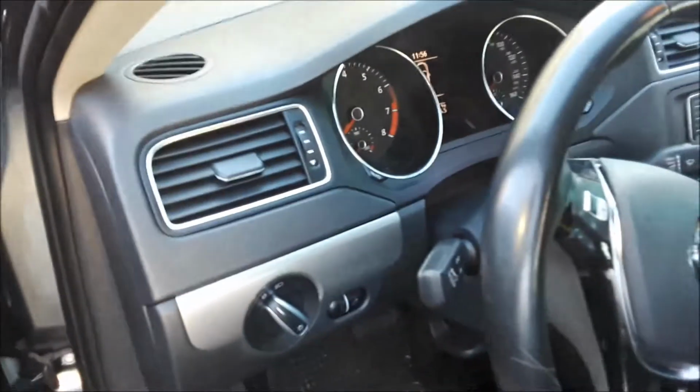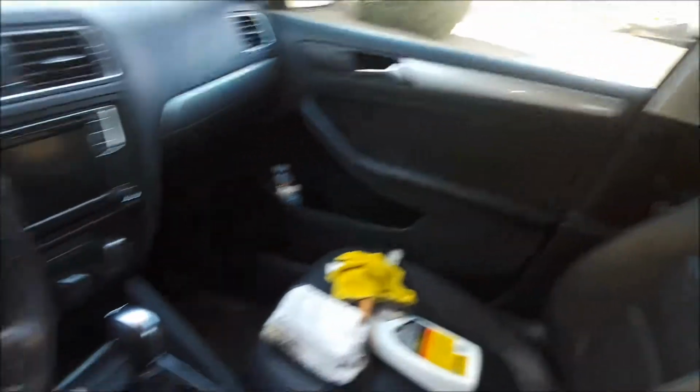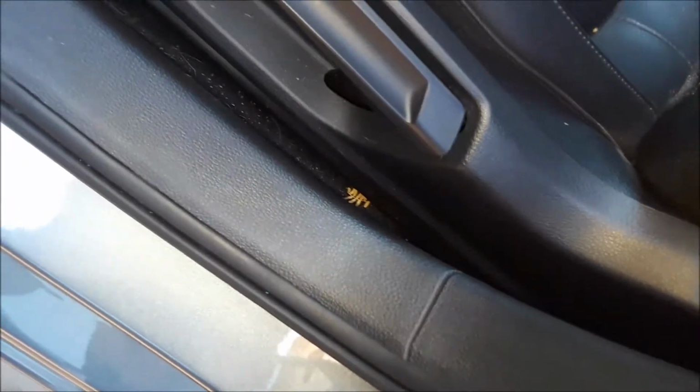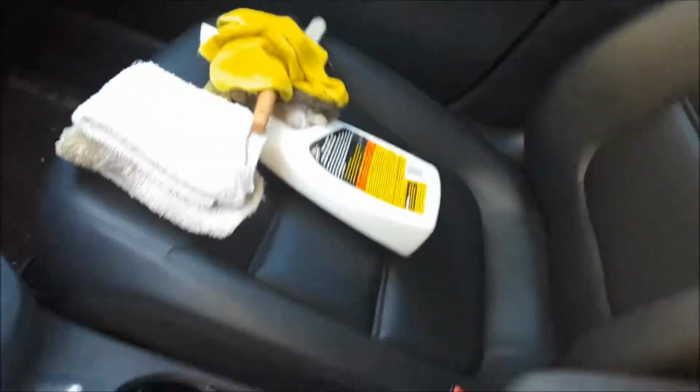Okay, now we're going to detail out the inside of the car. This shouldn't take long. The car is in pretty good shape. I'm going to start by removing the floor mats so that we can vacuum out from underneath and scrub those a little more intensely outside the car. I have a crevice tool that I can use to get all the stuff down inside. I've cleaned out all the small debris out of all the little cup holders and nooks and crannies to make it a little easier for us to vacuum.